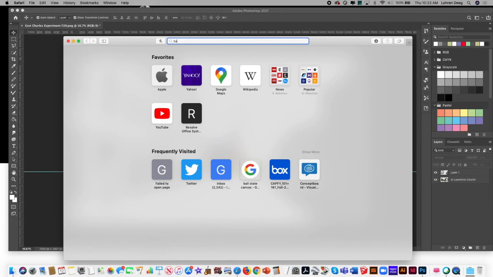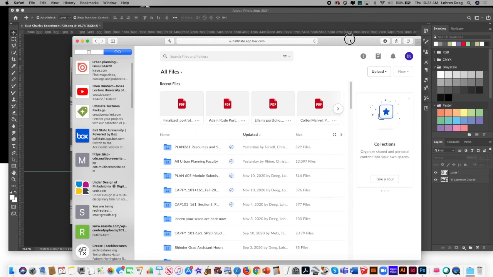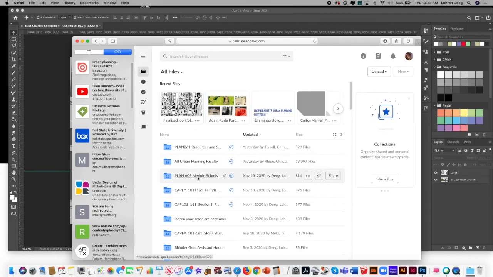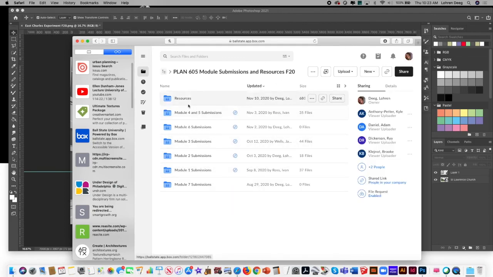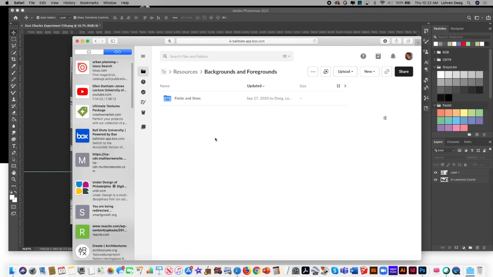Then we go to box. We start grabbing some trees, some people, some cars. Find a nice sky.